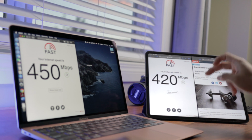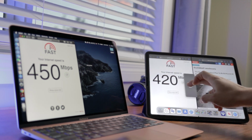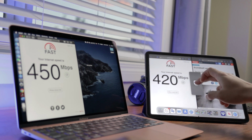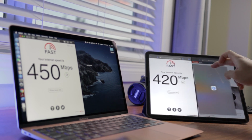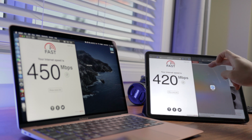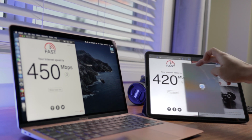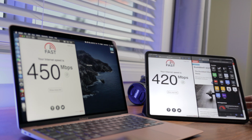And then another cool thing is you can add yet another window on this kind of, whatever this mode is called. So essentially you can have 3 windows open. But as you can see, it's kind of finicky. Like it's hard to really tell the system, do I want the window here? Or do I want the window here? Or do I want it in this, I think it's called flyover or something view.